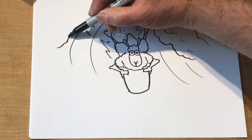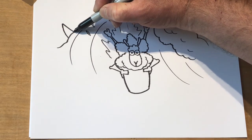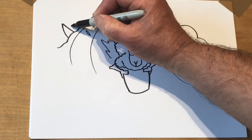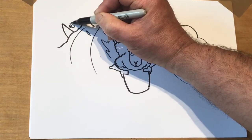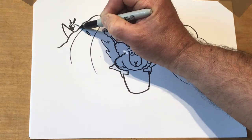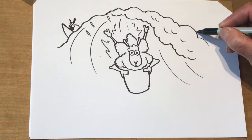Now, just to add a little bit more sort of comedy to the cartoon, this is a surfboard. There's a surfer. It looks like a shark at the moment. It could be, you could put a shark in the background if you want. But that's the top of a surfboard on my cartoon. And there's a sheep. Not quite caught that wave. Just missed it. He's very envious of that bodyboarder shooting along at speed.